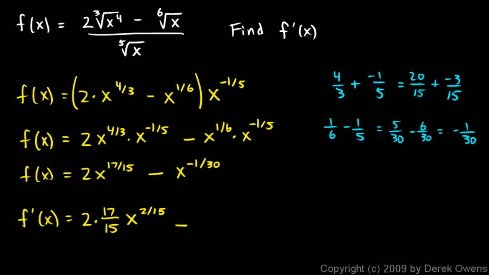And then minus, and then I do the power rule right here. I get negative 1 thirtieth times x to the power of this minus 1. So negative 1 thirtieth minus 1 is going to be negative 31 over 30. And then I'll just simplify this one last step. I'll just get a single number there and take care of these negative signs right here.